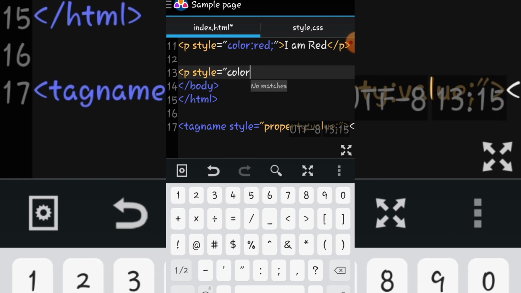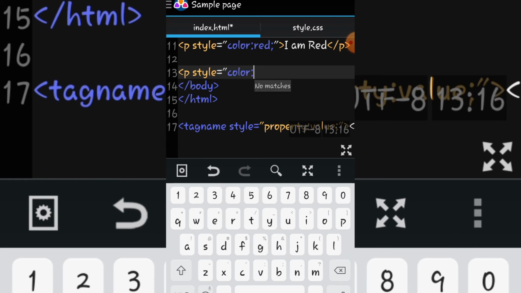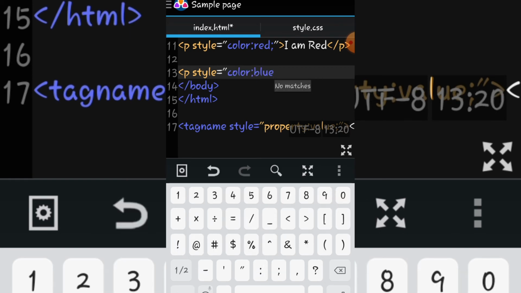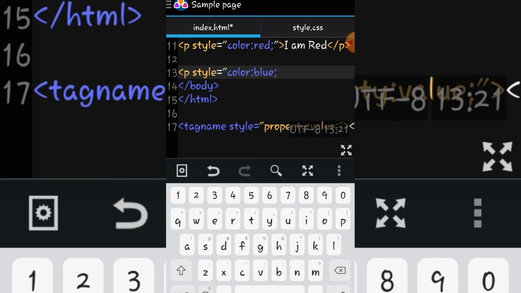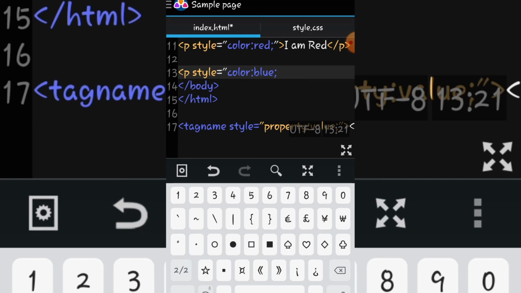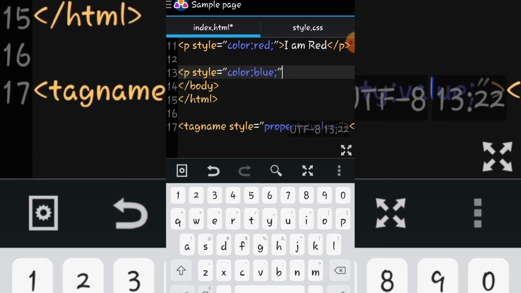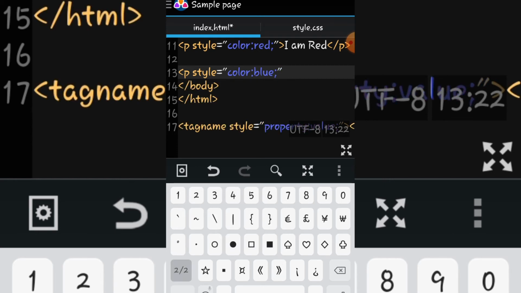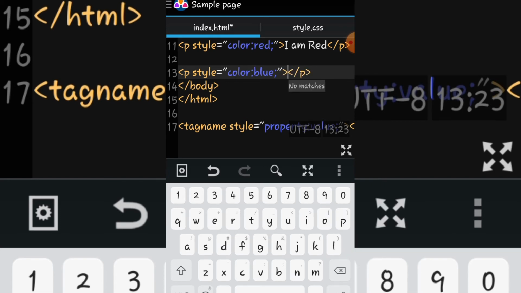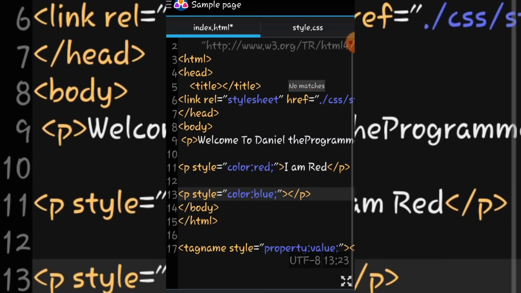You have the color, for instance, let's say blue. You see the semicolons are very, very important. So if you end like this, it's not going to work, let's save and see.